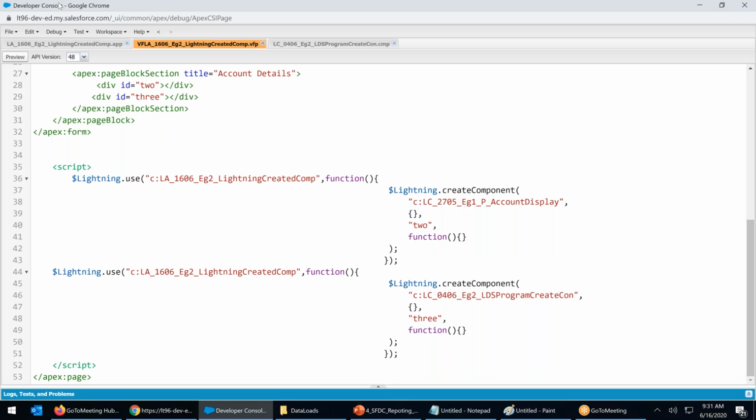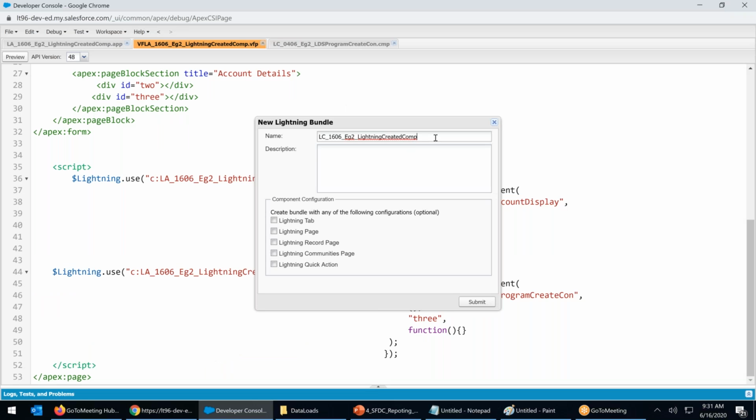I'll name it LC, Example 3, VF in Lightning.